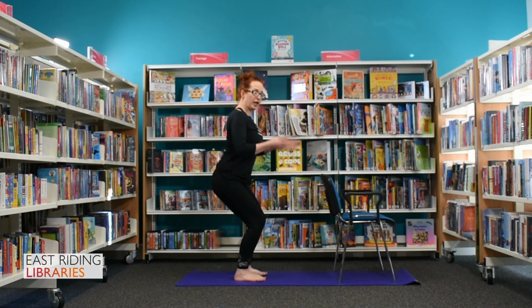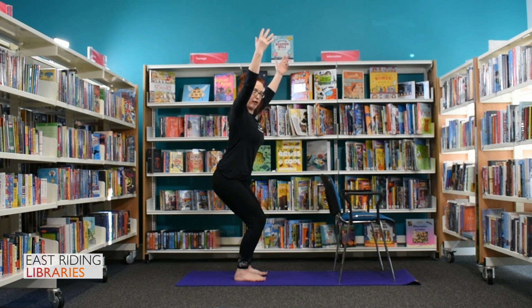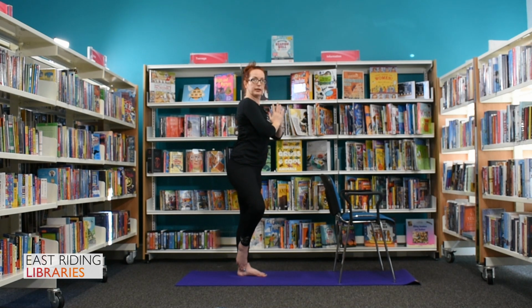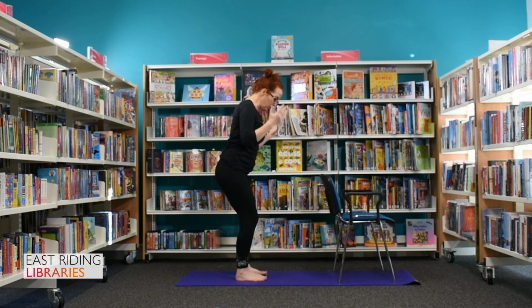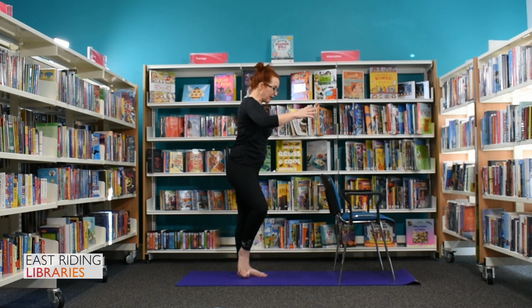Lift your lower abs up to your head. Nice tall spine, so you're not collapsing forward. Perfect. Now, hands to here, or if you want to take your arms up, depending on how you're feeling, but relax them shoulders all the way down your back. Okay, perfect. So we're moving from here to your version of tree. Okay, and we can do that in your own time. So this is your exhale, chair, and then moving to your tree, straighten out that leg, root to rise, powerful and strong, feeling that connection with the floor.